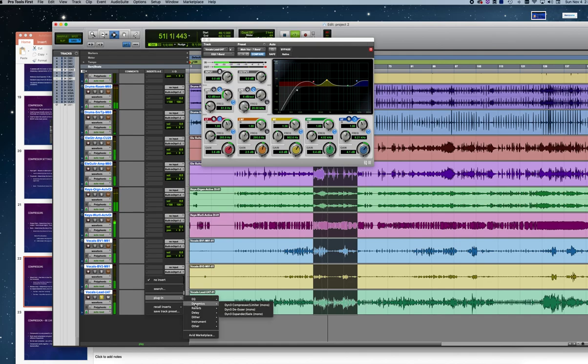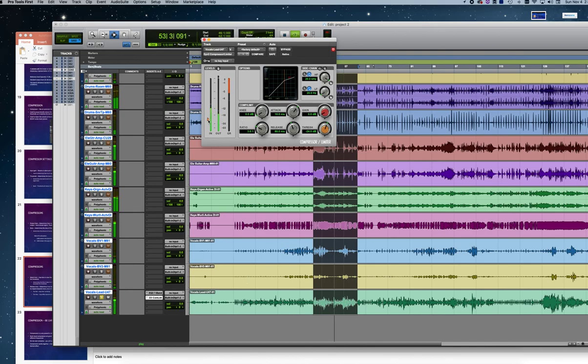I'm going to plug in the dynamics compressor. Okay. Here's my input and output. This other one here is the amount of signal being compressed based on my settings. The knee is just how sharp the compression happens. The attack, I usually use about 10 milliseconds for vocals. Ratio 3 to 1, that's good for vocals. And release, how fast it goes back to normal. The big number here is the threshold, how much compression we're getting on the highest peaks of the vocal. So let's play with that and see what it looks like.